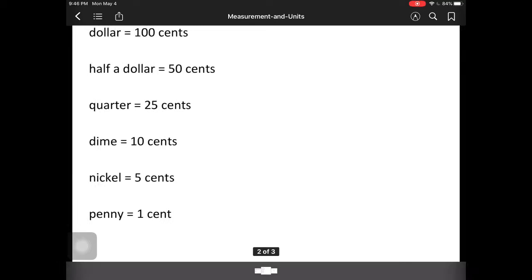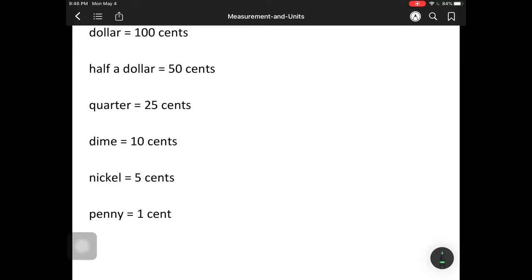Let me just discuss a couple of things. A dollar is 100 cents. And if you remember, that cent means 100 or of 100, whichever way you want to think of it. So this brings us to the fact that half a dollar is half of the 100, which is 50 cents. Quarter of a dollar is quarter of the 100, which is 25 cents. And you'd still need to remember the remaining ones.